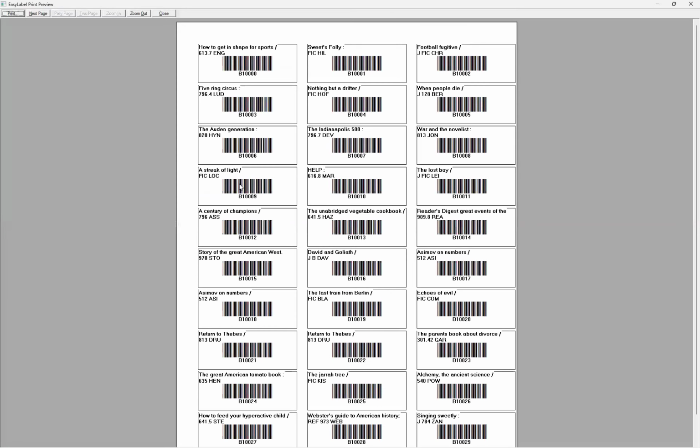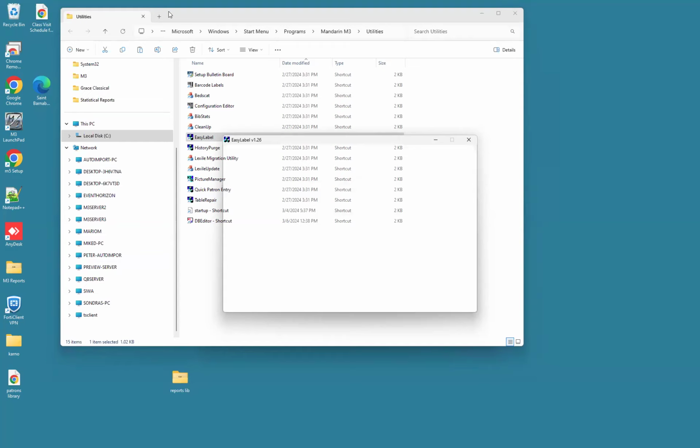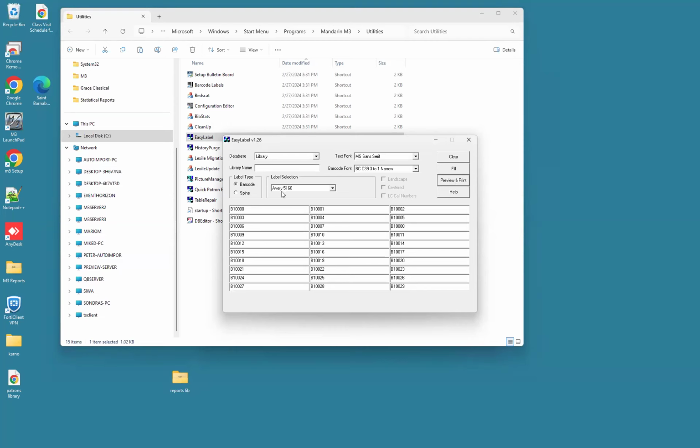You see, automatically it will create the barcode, and if it does have a book assigned to it, it will give you the title. If not, it will be a blank or dummy barcode. You could print this, and it is meant for Avery 5160. If you have a different type of label, click on it. It might be here, Highsmith 43602, Sagebrush.